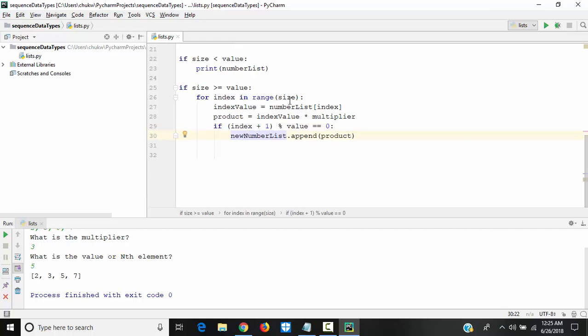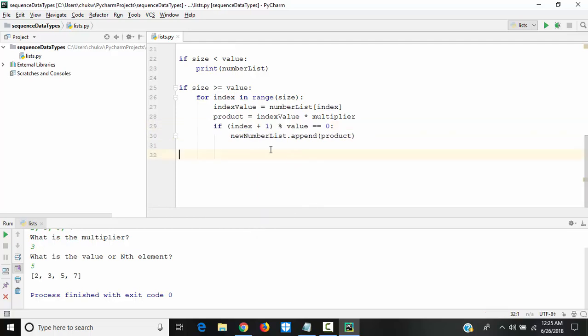When you use range, it means up to the last. If you have an even numbered list, you keep on multiplying the product until the end. That's what this conditional statement is about.